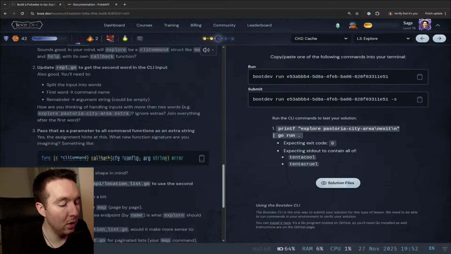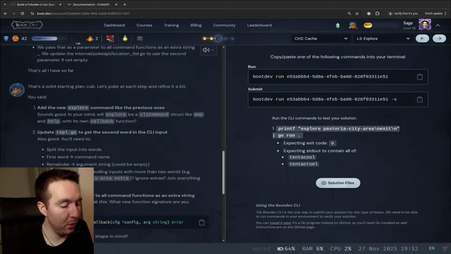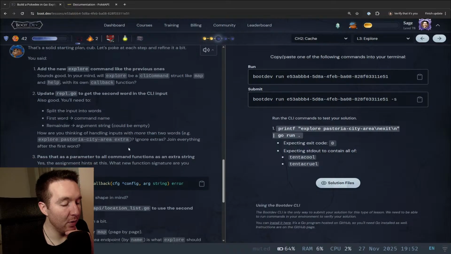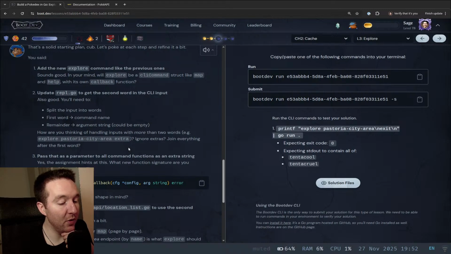2. Update REPL to get the second word in the CLI input. Also good. You'll need to split the input into words. First word is the command. Remainder is the argument string, which could be empty. How are you thinking of handling inputs with more than 2 words?